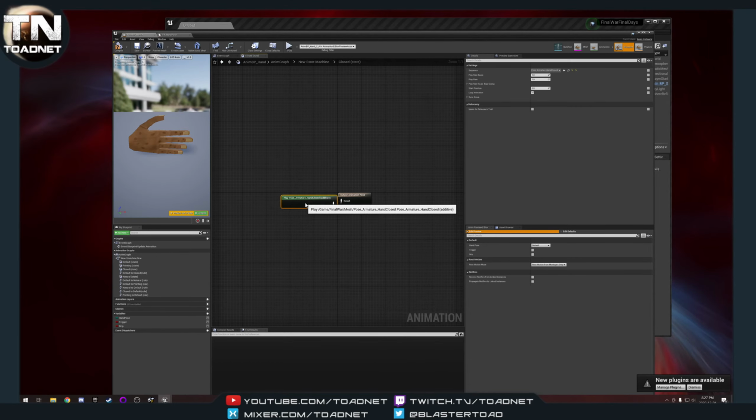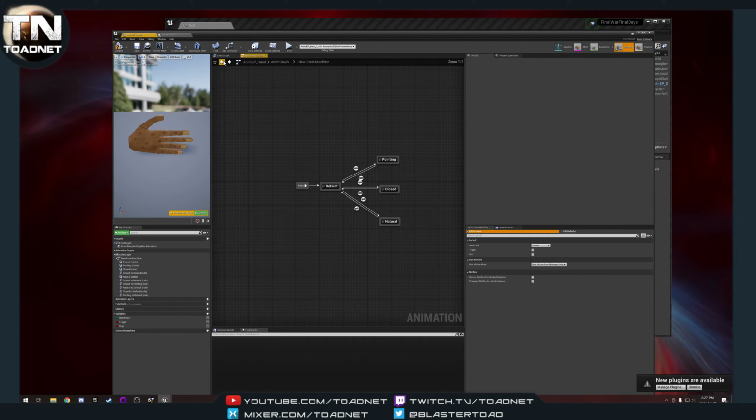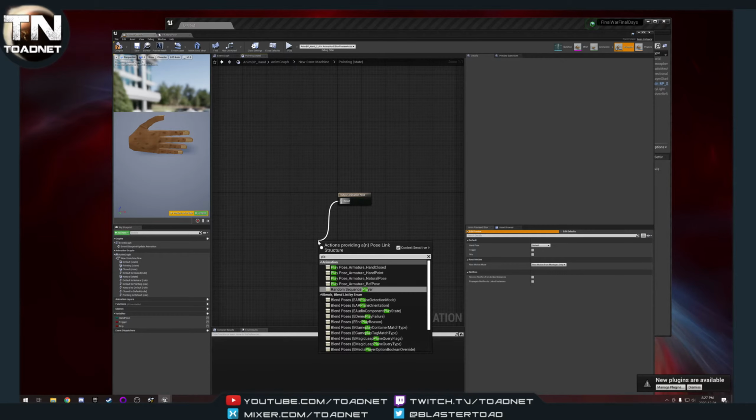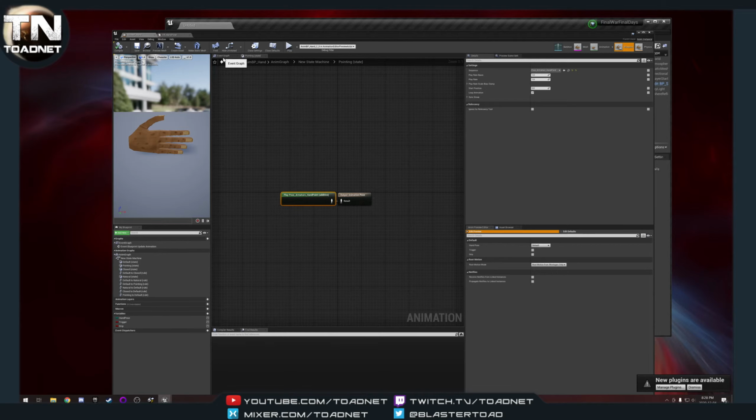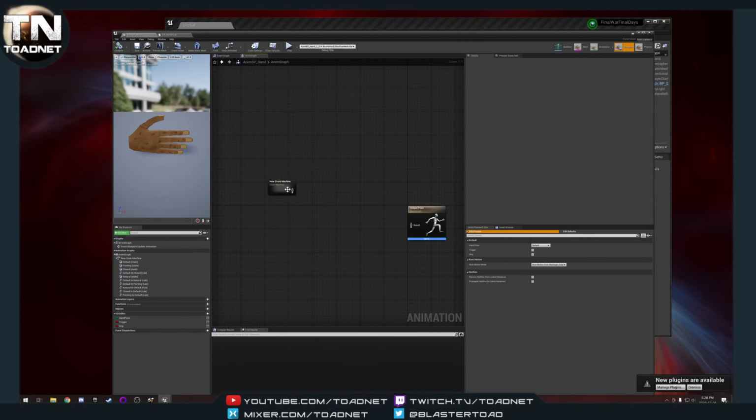I guess it doesn't matter that these are additive because I'm just overriding them. And play point. And then that should plug in here. Compile.